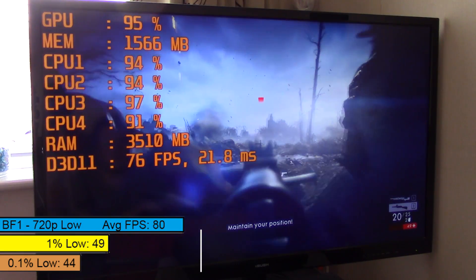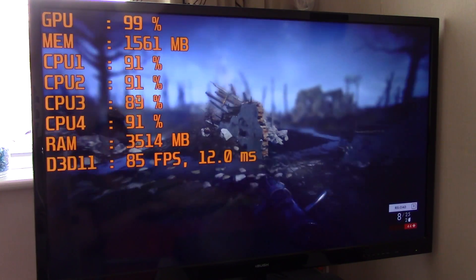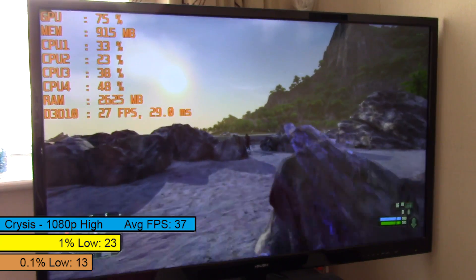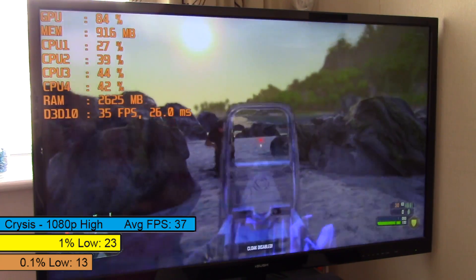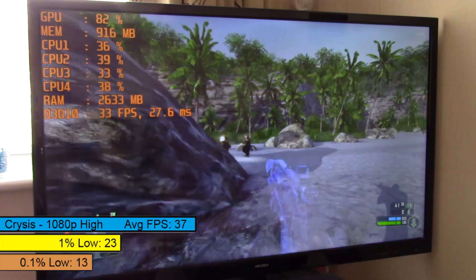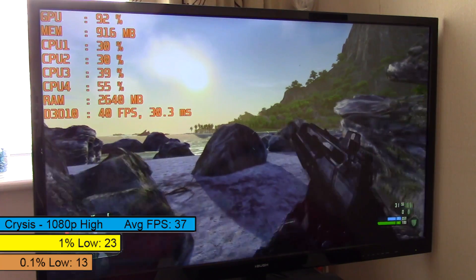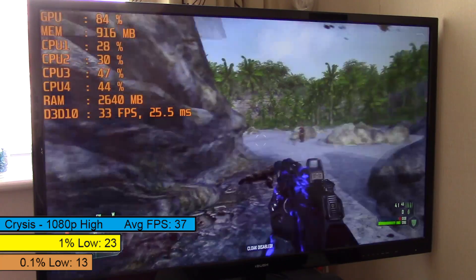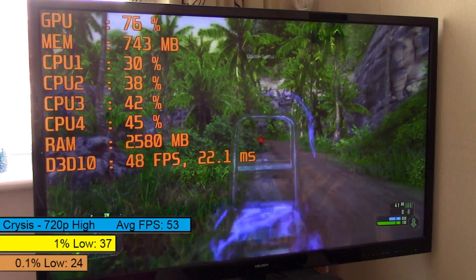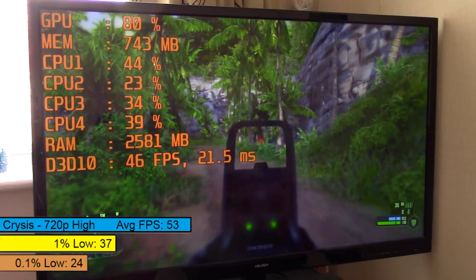I kept things at low for a direct comparison to Full HD, but you should be able to turn things up to medium and still maintain playable numbers. But can it run Crysis? Some of you ask that after almost every video. Well, yes — yes we can. Even at high settings the once PC-melting AAA beast runs at a respectable, but not perfect, 37fps. The only time it slowed down was when the game saved automatically, causing a slight freeze, but after that the experience was smooth. At 720p it was equally smooth with an even better average framerate. Stay away from very high though, because just like back in 2007, it is just not doable.